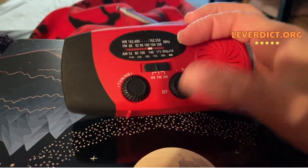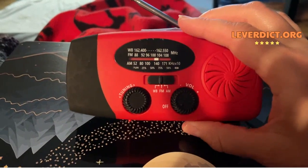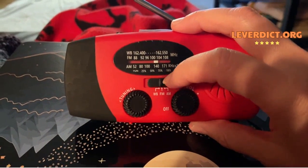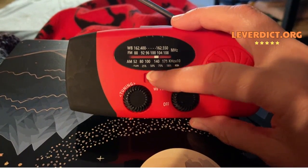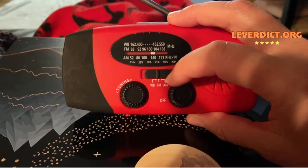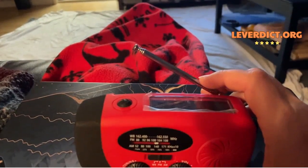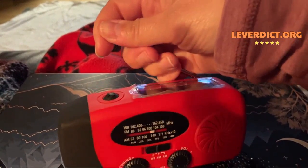I've already turned it on and tuned it to several stations. Here's the tuning button. Here's the volume button. You turn off from there. This gets the NOAA radio, the weather channels. This also gets FM and AM. Here's our handy little antenna.